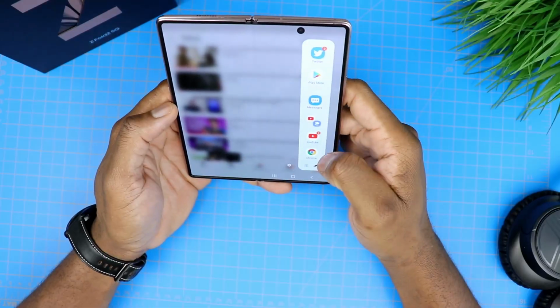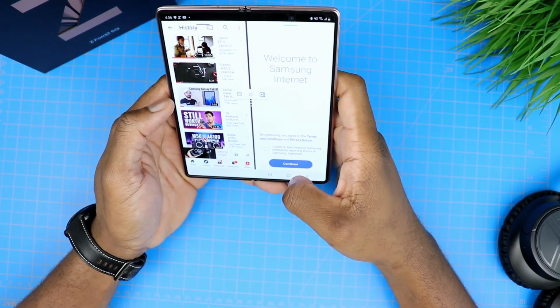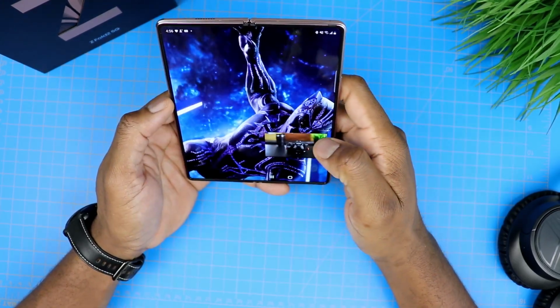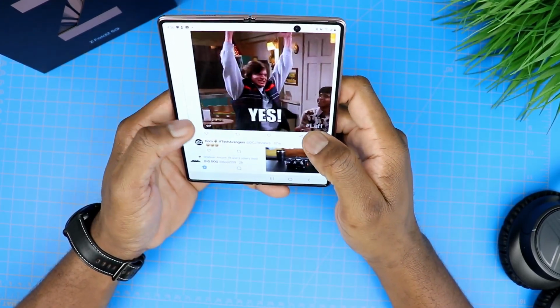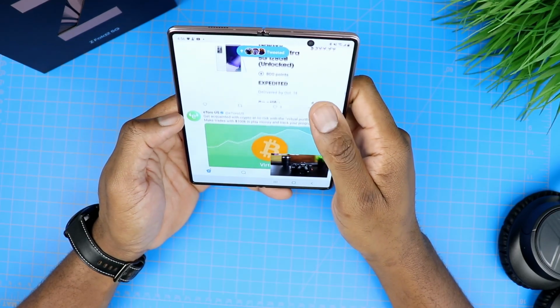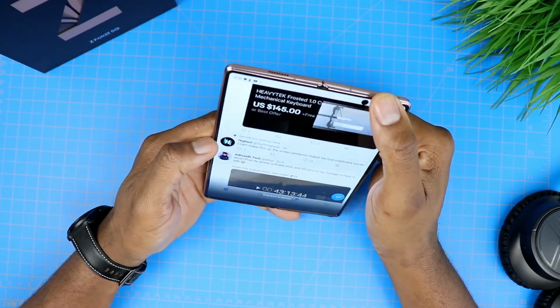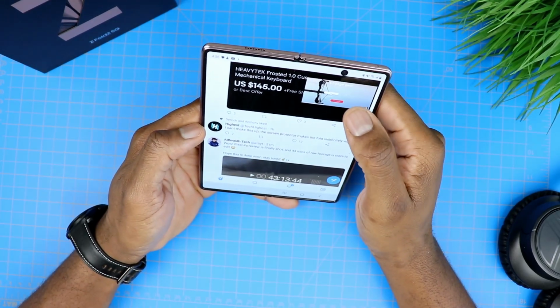Especially when you have a phone like this one that gives you so much screen real estate where you can multitask, do so many things at the same time, have so many things open. That 12 gigs of RAM really comes through for you. And the overall performance of this phone is just beast mode. It's extremely fast and smooth. Absolutely zero lag. I've never used this phone and it crashed. I've never experienced that, never experienced any stutter. Performance is off the chart.